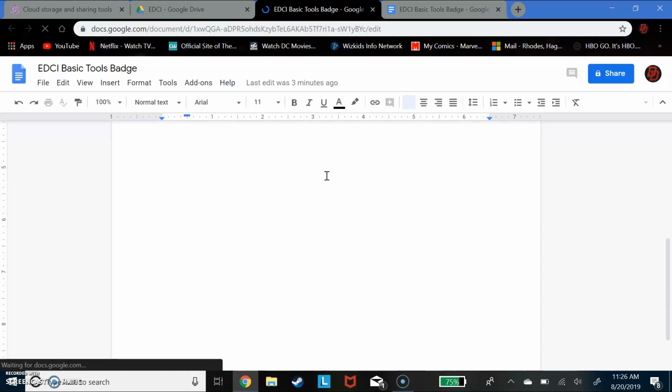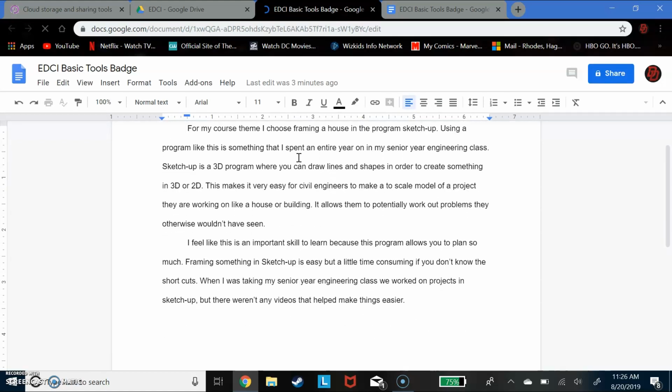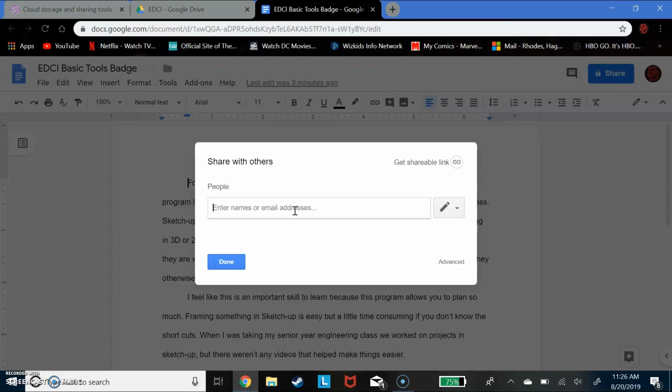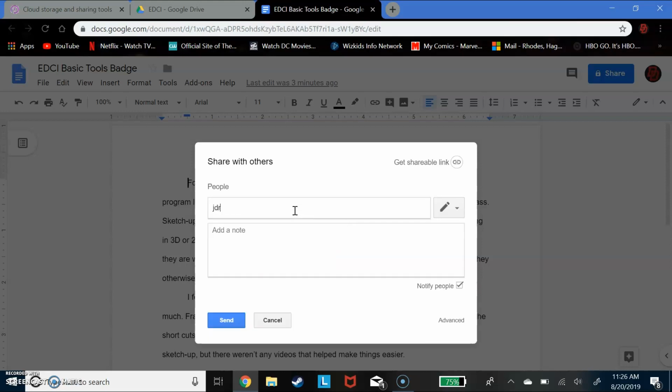So in here, this is the document I've written out for the Google Drive assignment, which I'm going to share right now with my friend. I also have this open right here so you can see. Okay, get rid of that one. I've double spaced it. I'm going to go ahead and share. I don't even know if I have an email to share this to right now. Ooh, perfect. Okay.